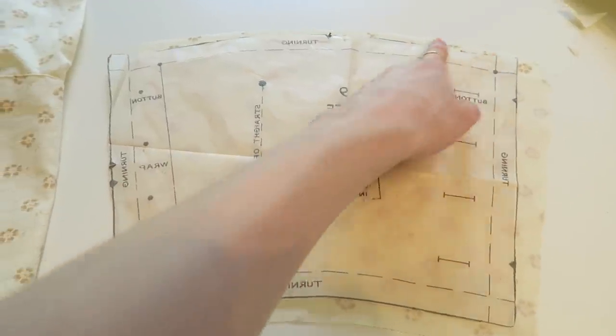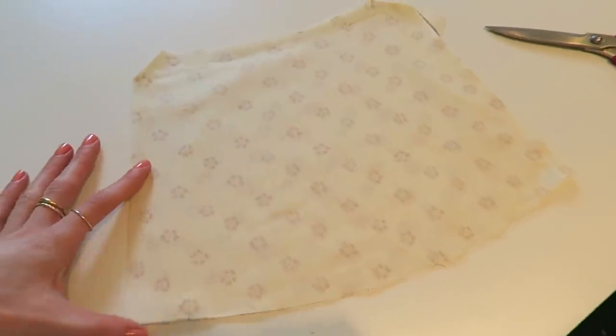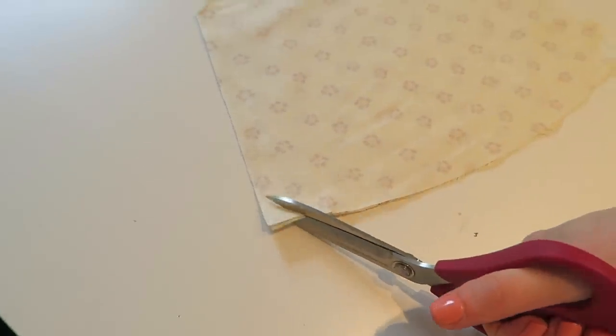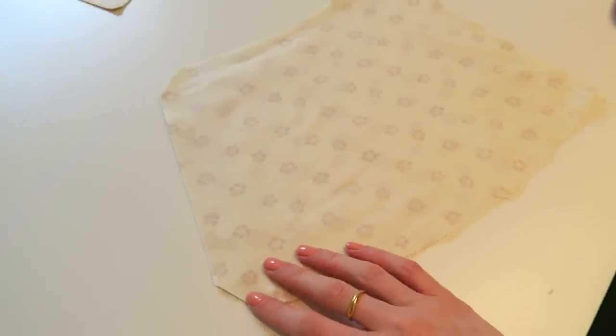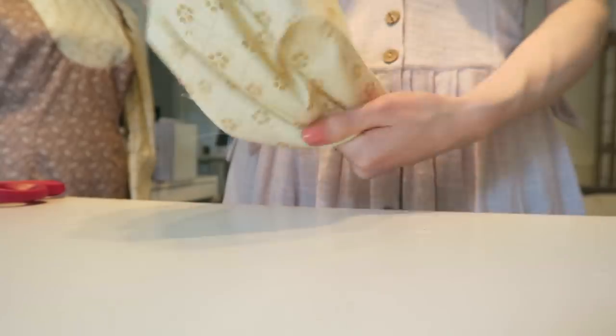And that bit here is all left open to fit onto the sleeve. Just sewing the bits I was talking about. And now I'm just chopping off corners that I need to fold when they turn it through. That just leaves the edges with less bulk, so you get a nice point at the end. So let me just turn this through and we can go and iron this.